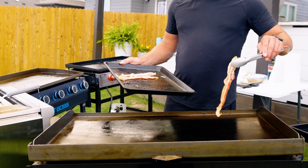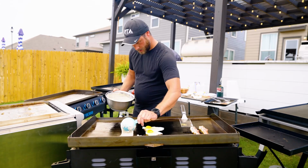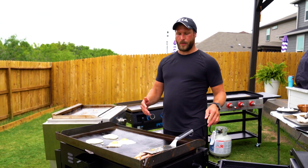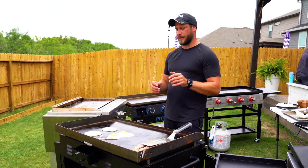Now for the Blackstone. Bacon and eggs and bacon. It's pretty straightforward across the board. Cooking experience has been relatively similar through all of these things, maybe some slight differences.